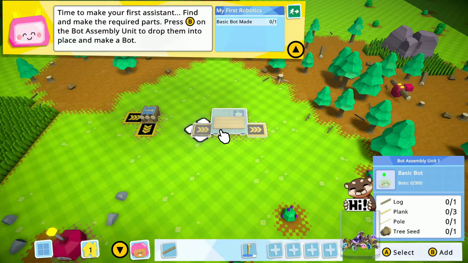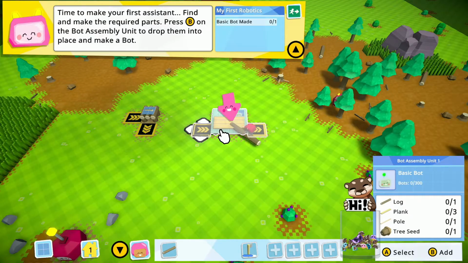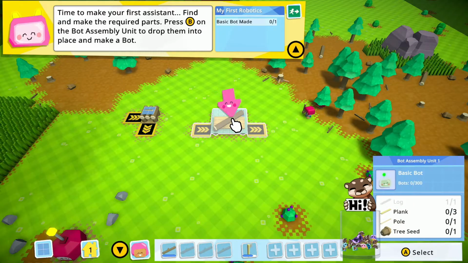Autonauts versus pirates. You have the same as PS4 and Switch. Yeah, all of those, really, to be quite honest. Why can't all the buttons just be named the same and be in the same position?